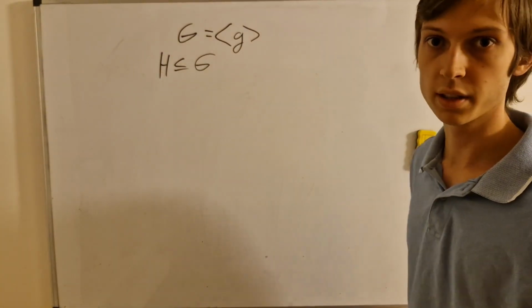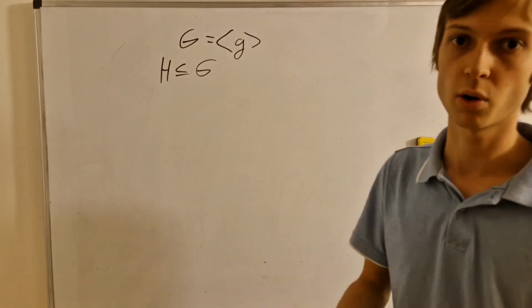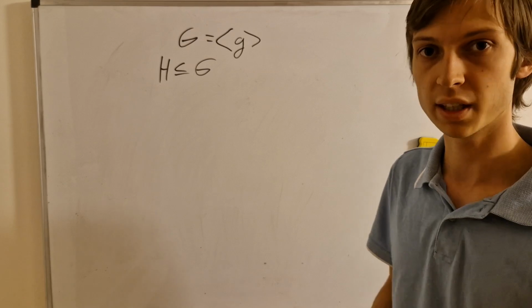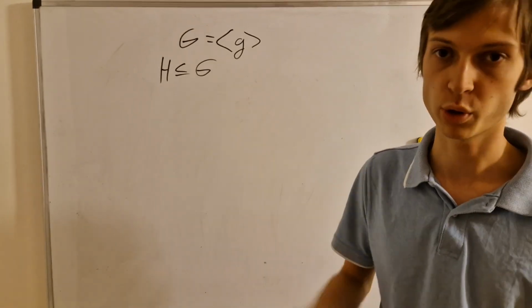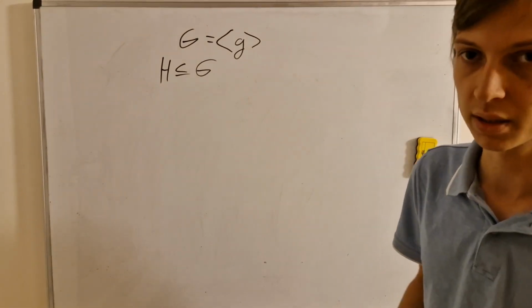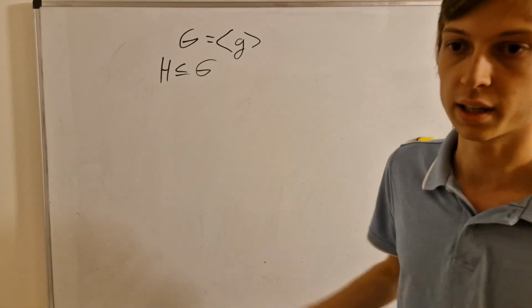Greetings. A cyclic group is a group, and I'm not going to go deep into this because our goal here is to prove that a subgroup of a cyclic group is cyclic. So let's suppose we already know what a cyclic group is, but to just roughly repeat what it means, and this is not going into details.